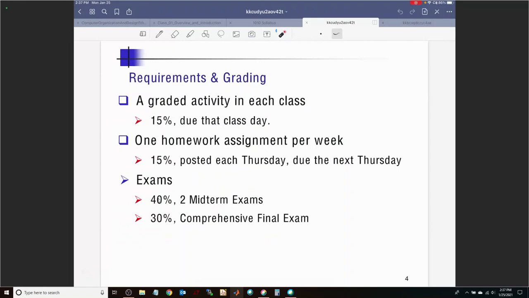But because we are doing this remotely, we are going to have a lecture, maybe more than 1 hour, and the rest of the class time can be used to do activities, and we will be here to help you out. But instead of making the activities due at the end of every class, they are now due at the end of the day, 11:59 p.m. Eastern time, that particular class day. Every class will have one activity. They have been designed to be completed in a very short time.